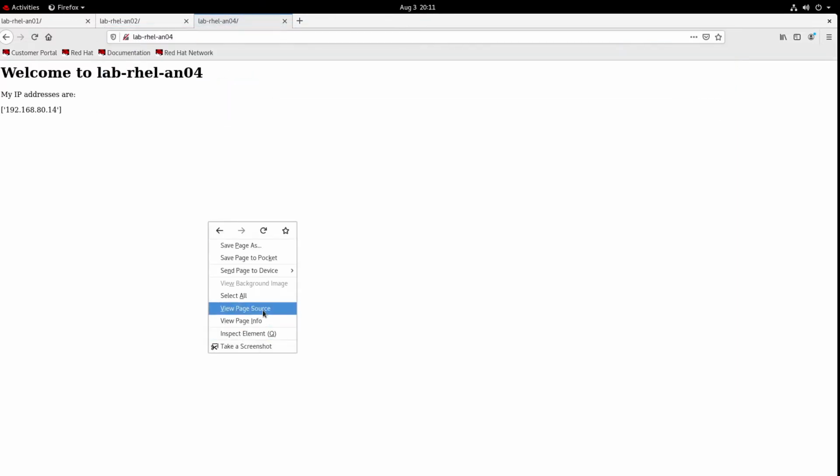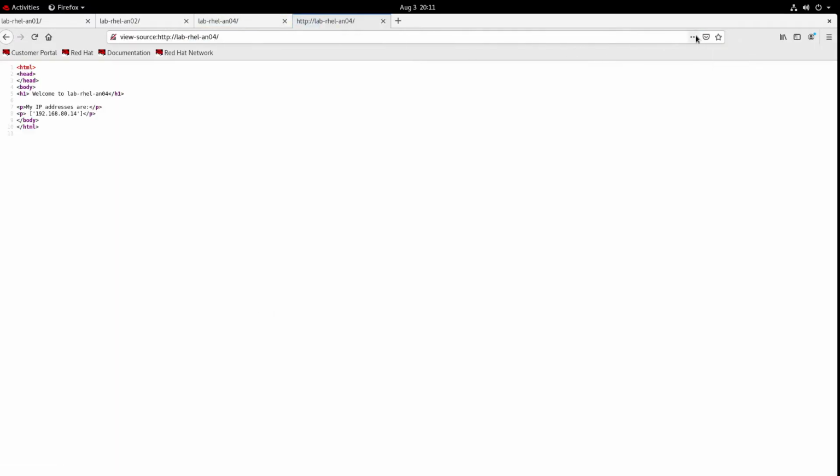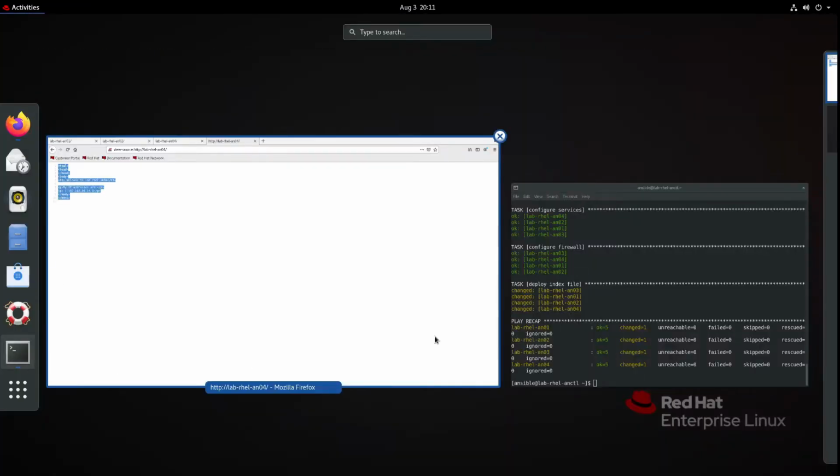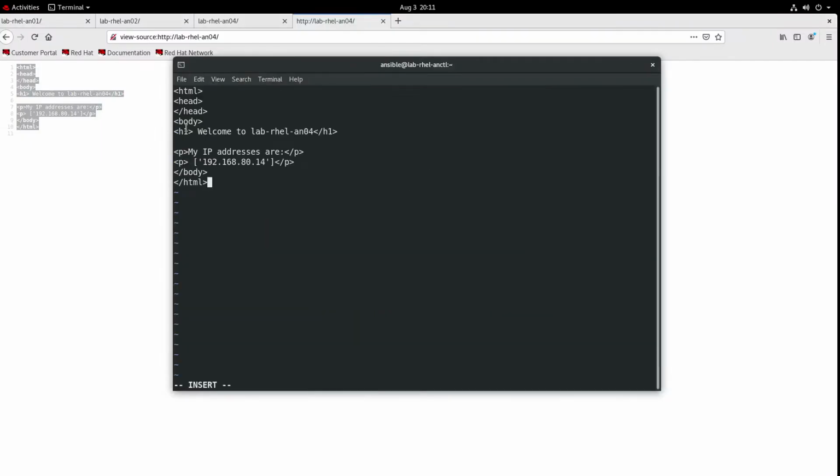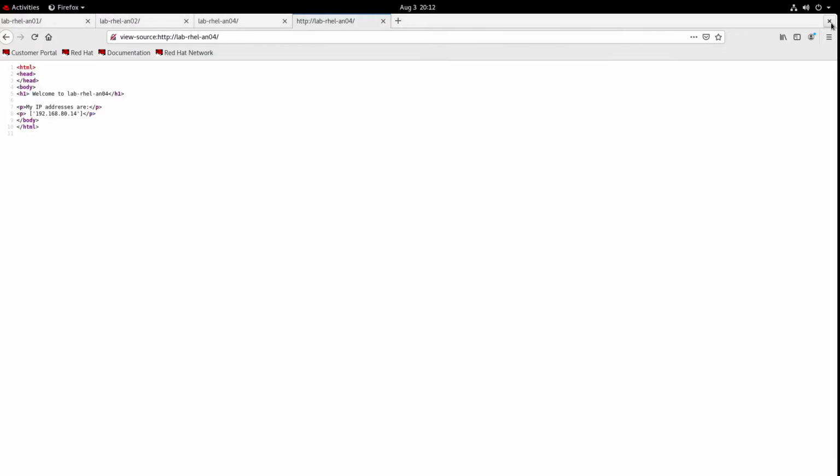Yep, and let's look at the source. Let's see if I can zoom this. Maybe I can. I'm sure it looks like a little mice type. Well, better yet, I'll do this. You can probably see it, but just in case. There's the HTML, and it's following the pattern that we had for our template. And really that is all that is to it. And the variables that I used are from the facts that were gathered by the playbook. Now you don't just have to use facts for your templates. So let's close this here.